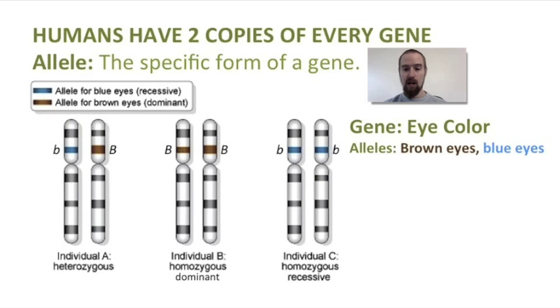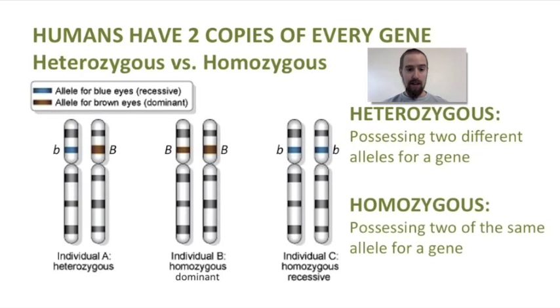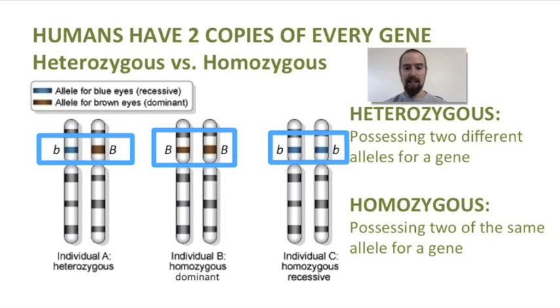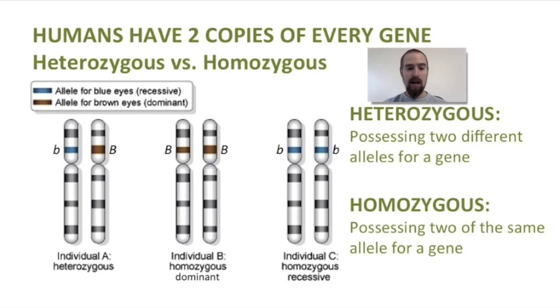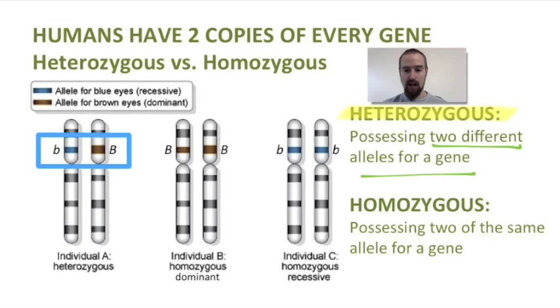For example, we have a gene for eye color, and for that gene, we could have an allele for blue eyes or an allele for brown eyes. These letters represent the different forms of a gene, and usually we use one letter per gene that represents the specific allele by making that letter either capitalized or lowercase to represent its specific form. If an individual is heterozygous, that means the individual has two different alleles for the gene. In this case, it means our individual has one allele for blue eyes and one allele for brown eyes. That's our big B, little b individual here.